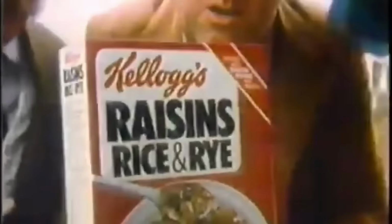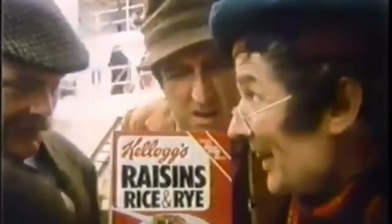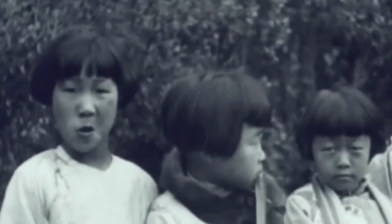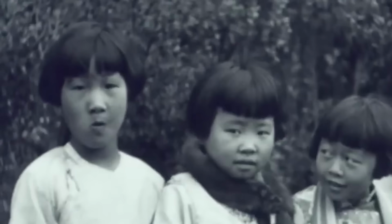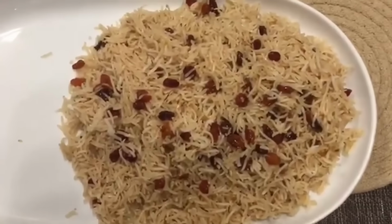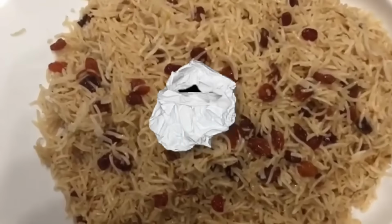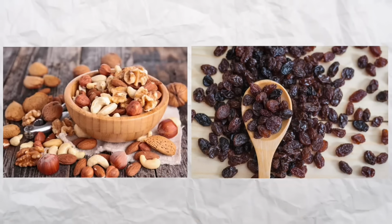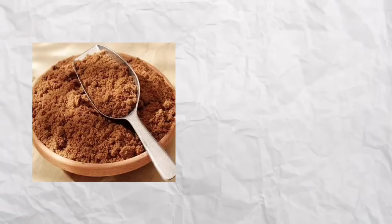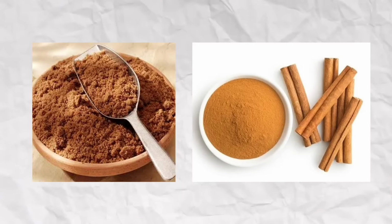They were not the only ones to introduce it, though, since Chinese Americans also had their own take on the recipe that led to a more custard-like variant. When people could not afford to even eat rice pudding, they would make their rice and eat it with different kinds of nuts and raisins. The idea spread like wildfire in states like Alabama and Arkansas and the Midwest overall. In Michigan, it was a pretty common choice to use brown sugar and cinnamon whenever available.